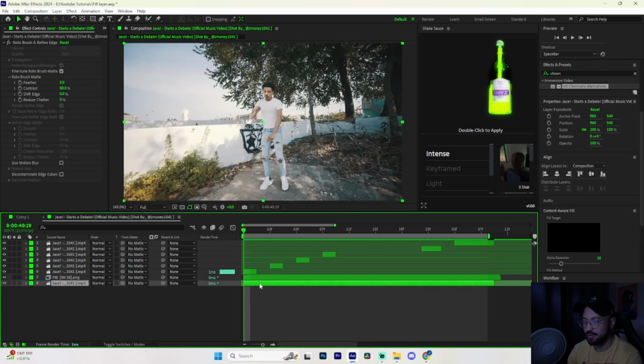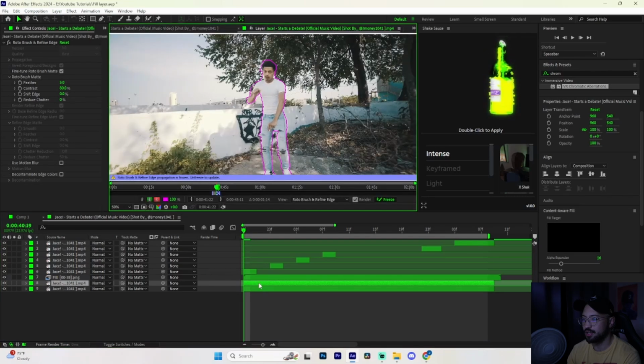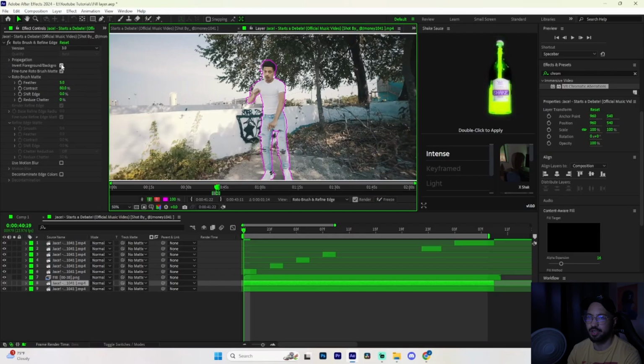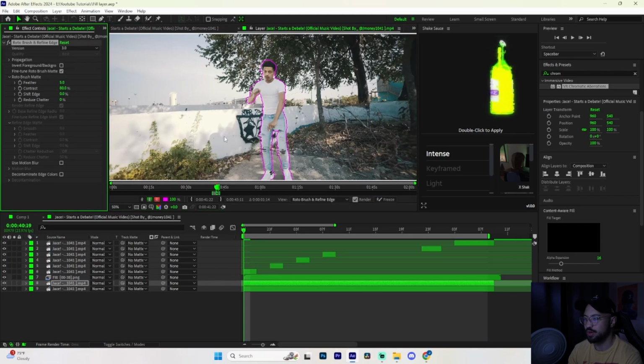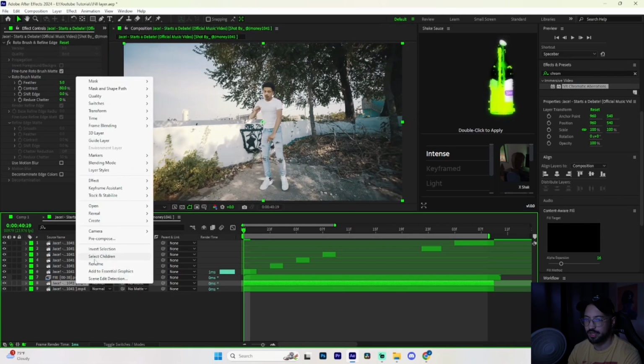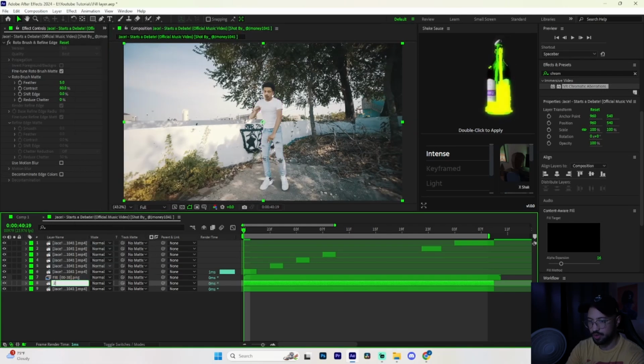Now for us to spice that up, guys, we're gonna go back to the clip that we rotoscoped. Control D. We're gonna double click on it, unfreeze it, and then uncheck the invert foreground and background. You guys will see right now what I'm doing, and we're gonna freeze that back up. Once that's frozen, we can close out the layer. We're gonna rename this so we know what we're working with. We're gonna put second roto.